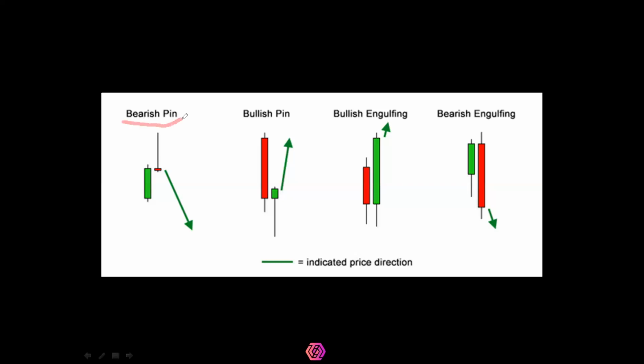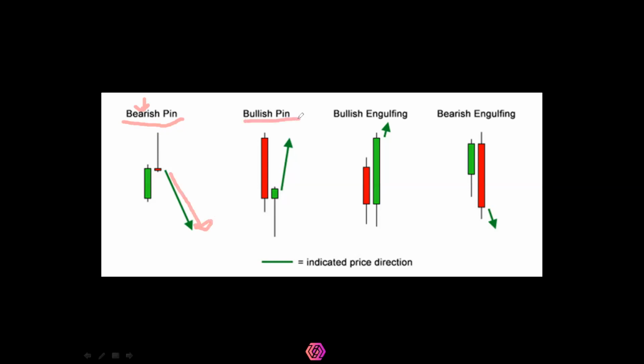This is known as the bearish pin. Bearish pin. You need to break these words down for you to understand better. Bearish simply means down, right? Which means a sell. And then pin. Pin is short for pin bar, P-I-N, then bar, B-A-R, which is also known as a hammer. Because if you look at this candle, this is the candle in question. I see it is bearish, meaning that it's signaling you that the next move should be to the downside, right?